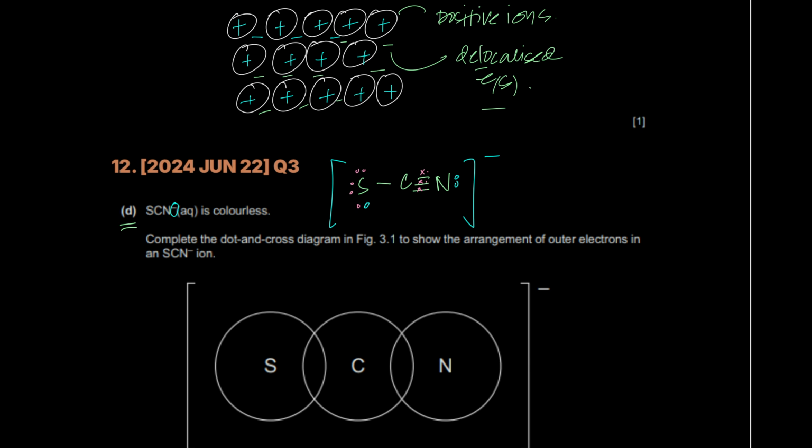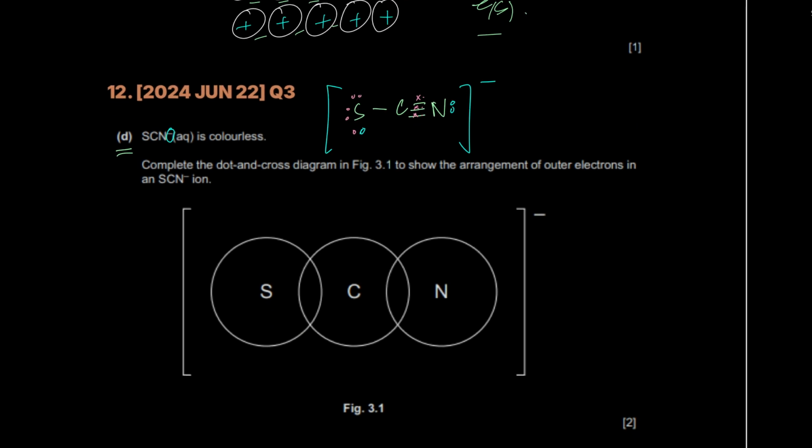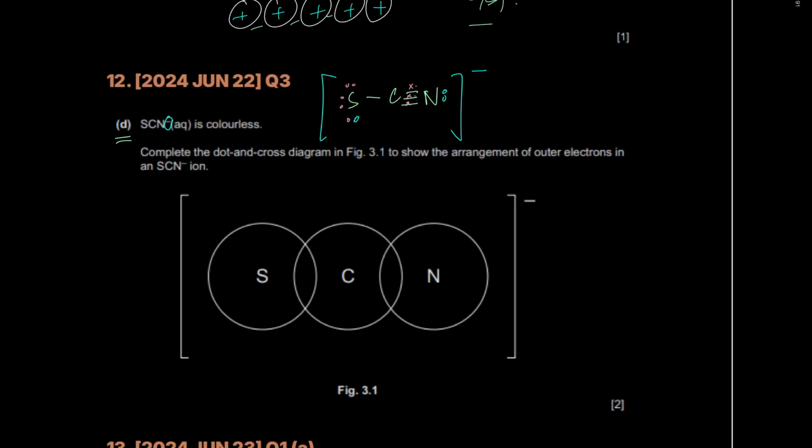And this is how you need to deduce it as well. How would I know that sulfur is the one due to which this negative charge is coming? Because once I wrote all the bonds and showed all the lone pairs, I figured out that nitrogen has a lone pair. This has an odd number of electrons. And if it has an odd number of electrons and it has a negative sign, that means 1 electron came to its rescue to make it into a pair, right? So what's the bonding? Now you know.